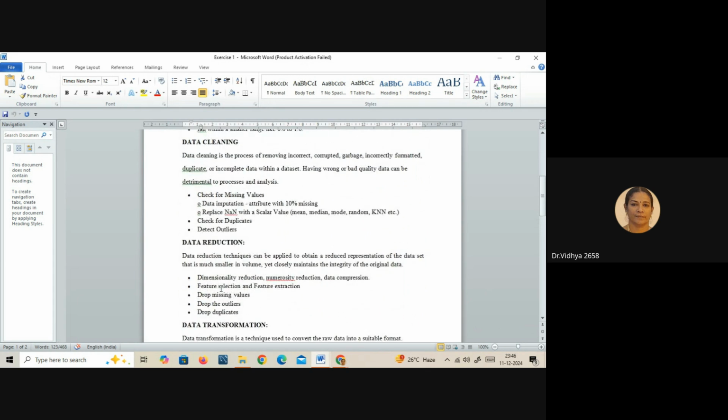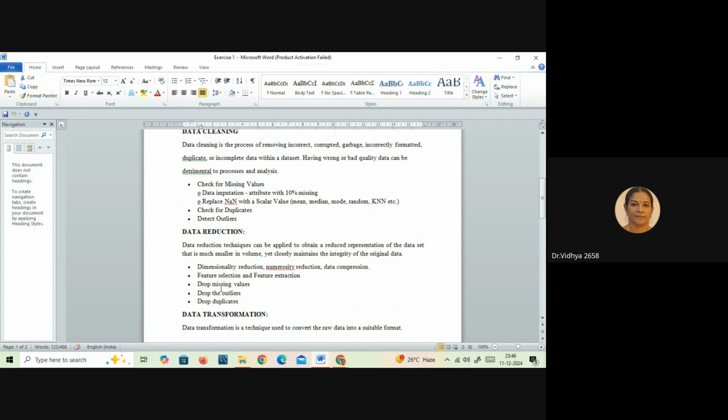For cleaning, you are supposed to check the missing values and fill them by the method of data imputation, replacing the not a number values by mean, median, mode, random, as well as the k nearest neighbor imputer. Then you have to check the duplicates and detect the outliers.